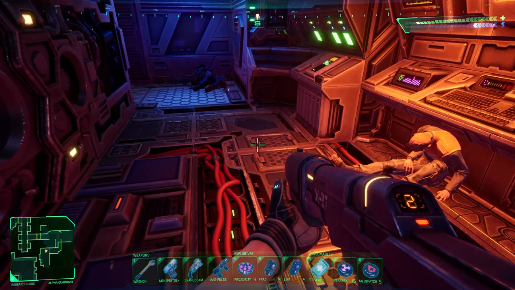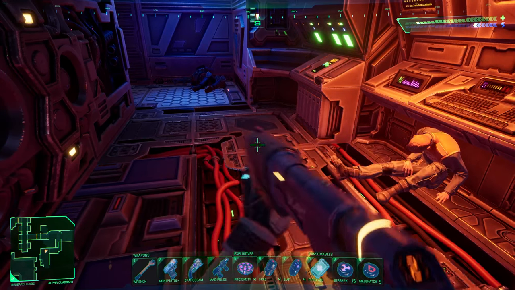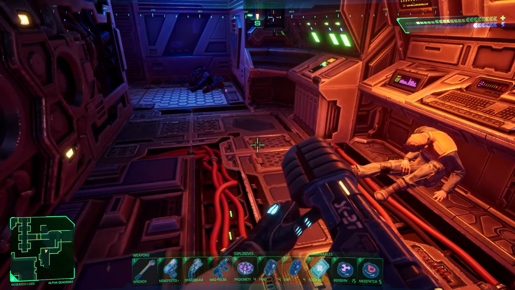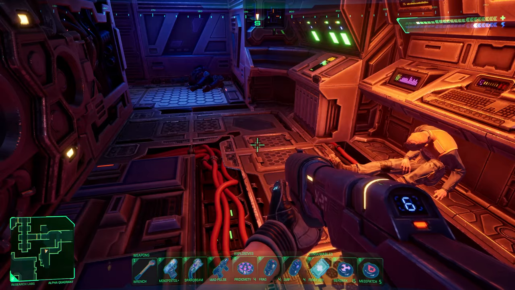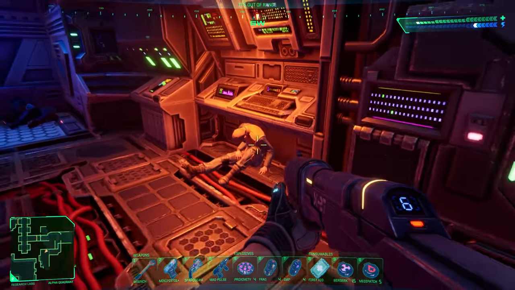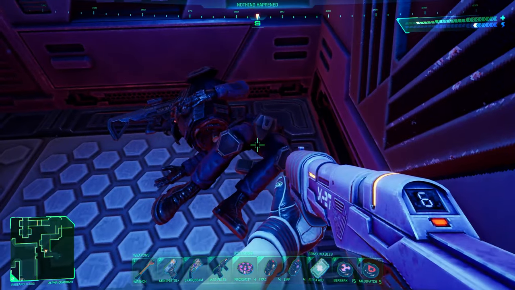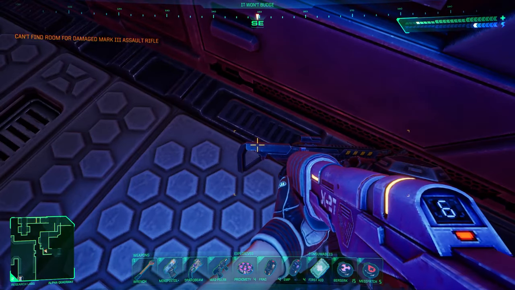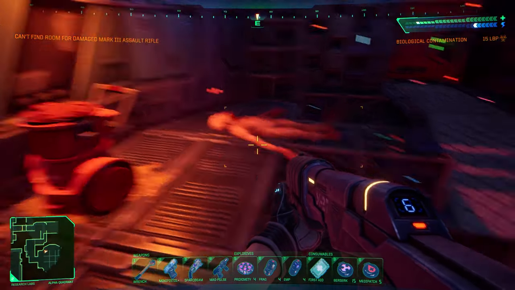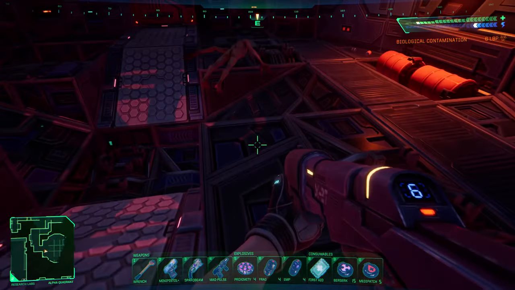How do I tell what type I have? Like, I guess the red ones are probably the burny ones. Yeah, they are. That little ding it makes every time you put in a new round is deeply satisfying. Let's try this thing out. Oh shit. Right, biological contamination.